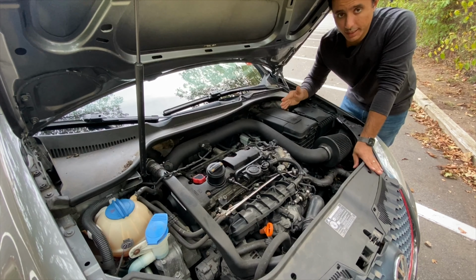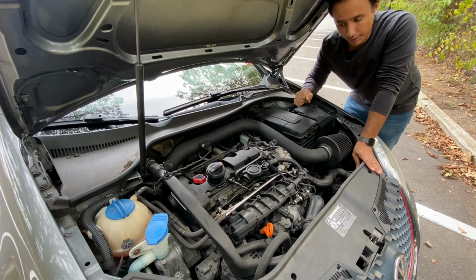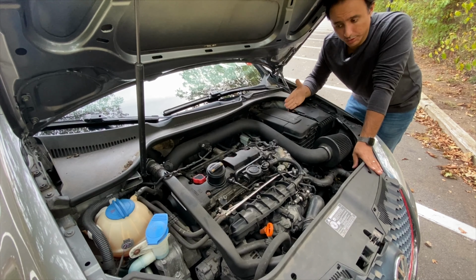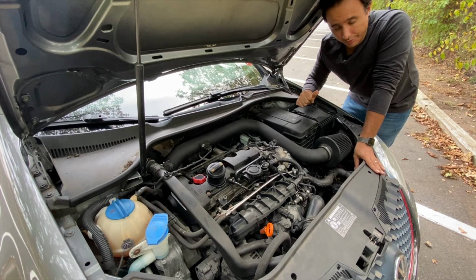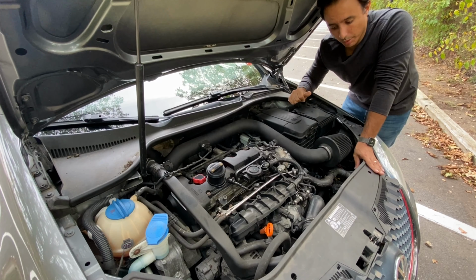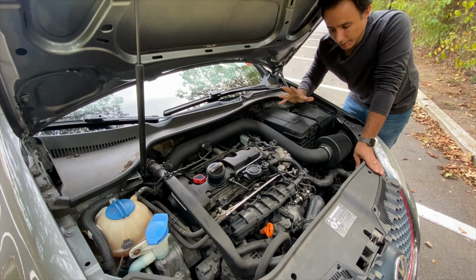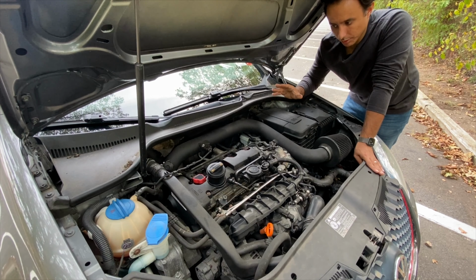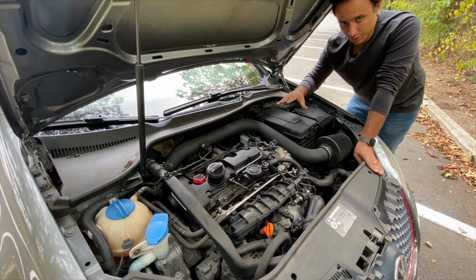So the GTI came with one engine that was revamped midway through 2008. That engine was the 2.0 turbocharged inline four-cylinder you see here. The original one was known as the fuel stratified injection engine, later to be succeeded by the turbo stratified injection engine. And what Volkswagen did during the revamp were some minor adjustments to reliability concerns regarding the engine itself.